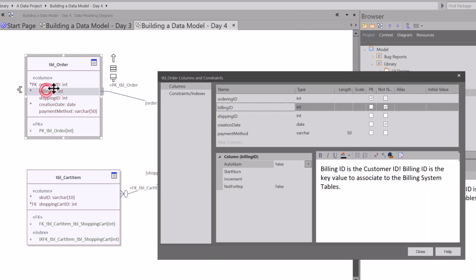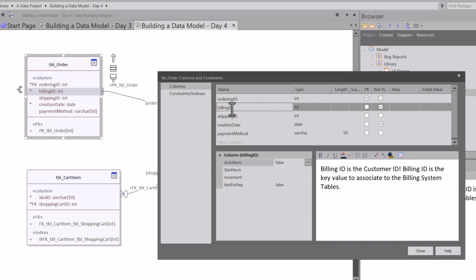So when you go in here, you can see now that a decision was made that we're going to stay with the billing ID, which is the customer ID in the OurCo company accounting system. We're going to make sure that that is not null and is populated following authentication or registration of the customer as they're building out an order. So the other thing is create date cannot be null, so we changed that to not null.